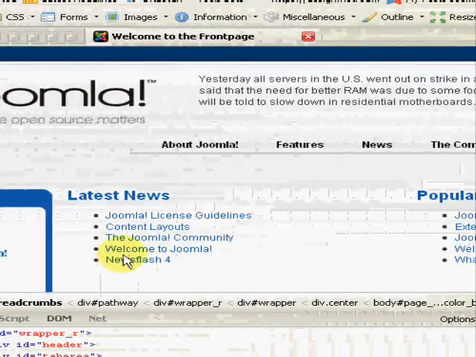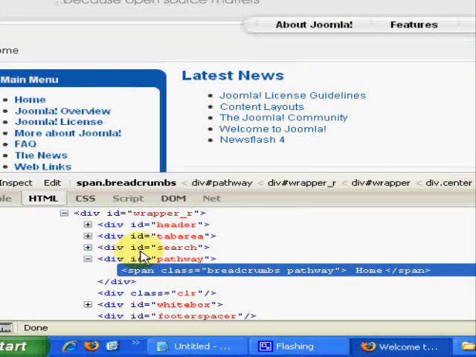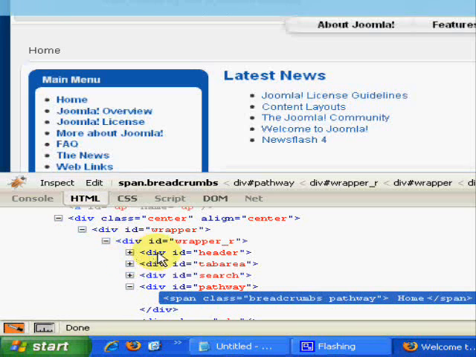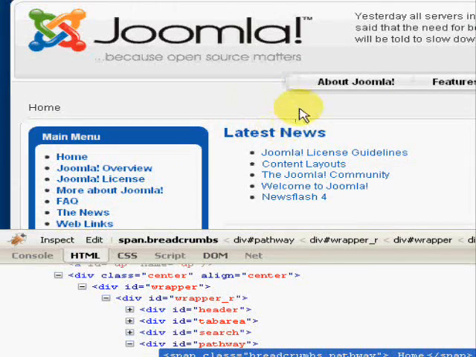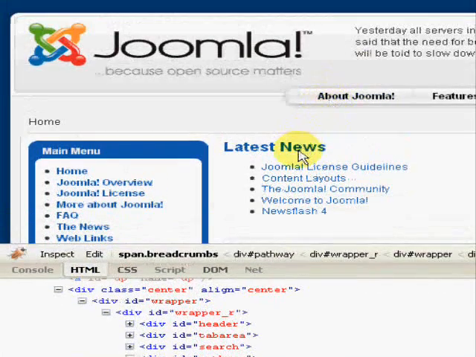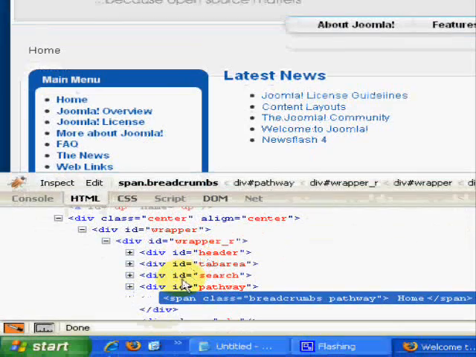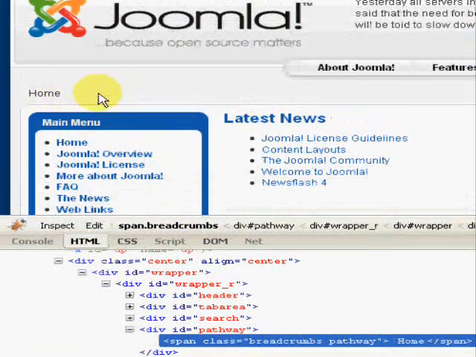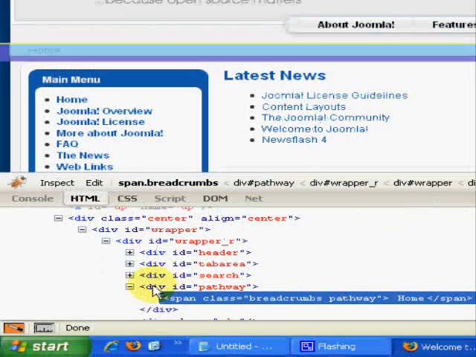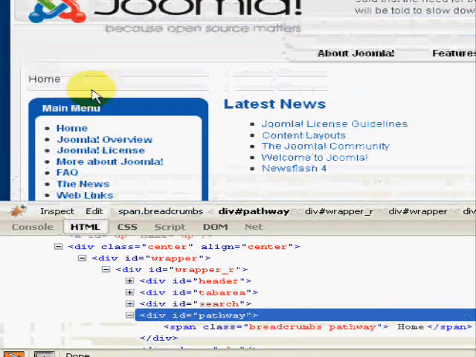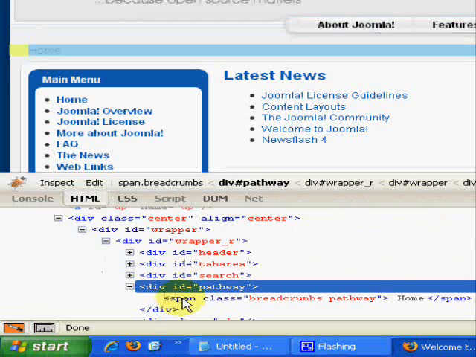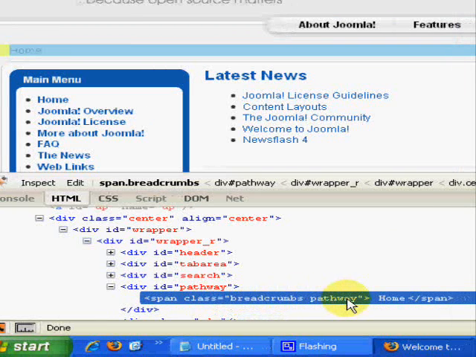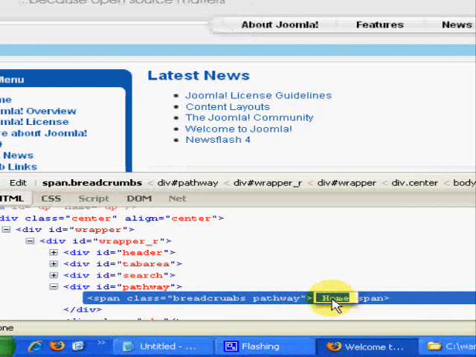Let's just close that. So we have on this side the code that Joomla is producing, and as we move our mouse around it, you can also see, as I move my mouse around, for example, if I just move that up a little bit, it might be a bit hard to see. I'll just be careful how I do this. My auto panning feature wants to move around with me. There we go. You notice how when I put my mouse over this div tag, which has the ID of pathway, we can see that this here gets highlighted by Firebug. So if I click on that, I know that I've got that selected. So we can see that it produces a span with a class of breadcrumbs pathway underneath. That's the actual piece of code that it's putting in.